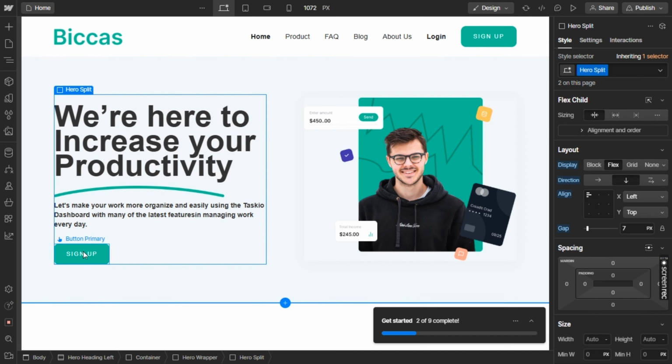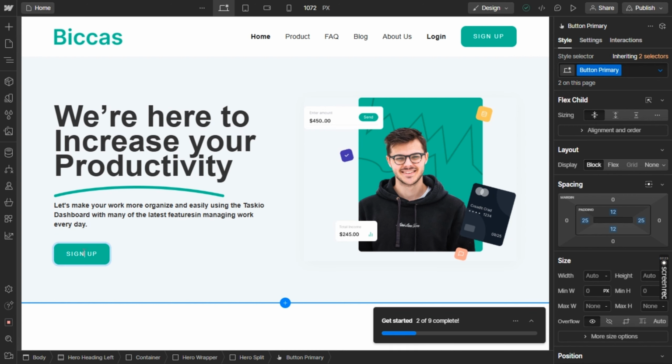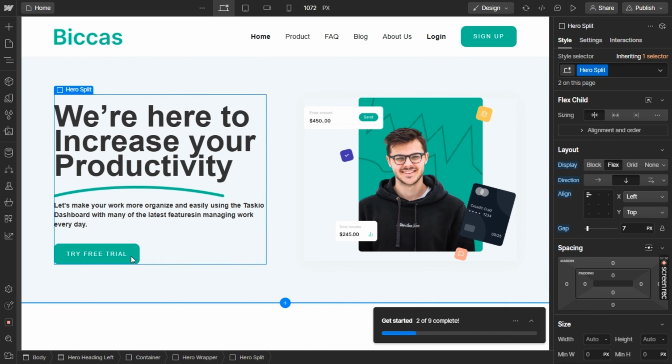And after that I think we need two buttons, so just Control and D this button to duplicate it. Before that we have to change the text for this button, which is the free trials, and just duplicate it.